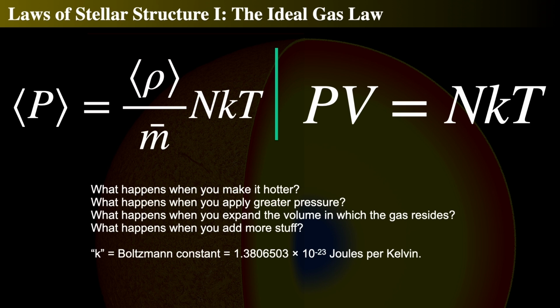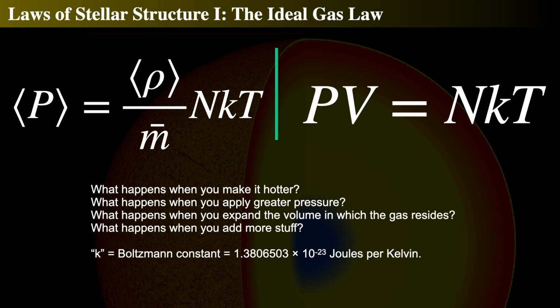And we can go back to old high school chemistry with the ideal gas law. The ideal gas law is what we're going to use in order to determine the relationship between the pressure, the density, and the temperature of the gas inside the star. That is a very good approximation to what's happening there, because pretty much every particle inside a star is essentially a single particle. And so we can use the ideal gas law for the incredible range of temperatures and densities that are inside a star.